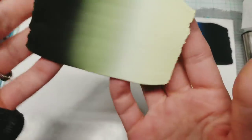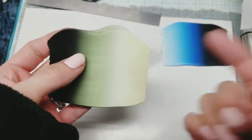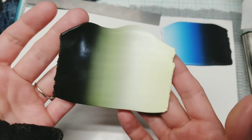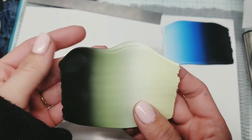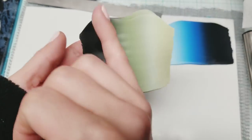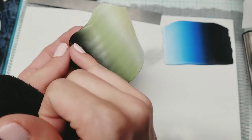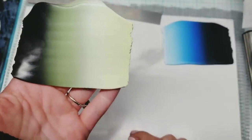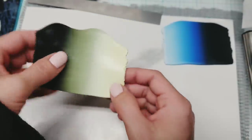Okay, there's my blend. Now, if I was smart about this, I know yellow and black make some type of green. I probably would have used a little less of this black, either added less black, or even done gray instead of black. But I'm pretty happy with that. There is a streak of white in here. I think that might actually be cool. So I'm going to leave this as it is.